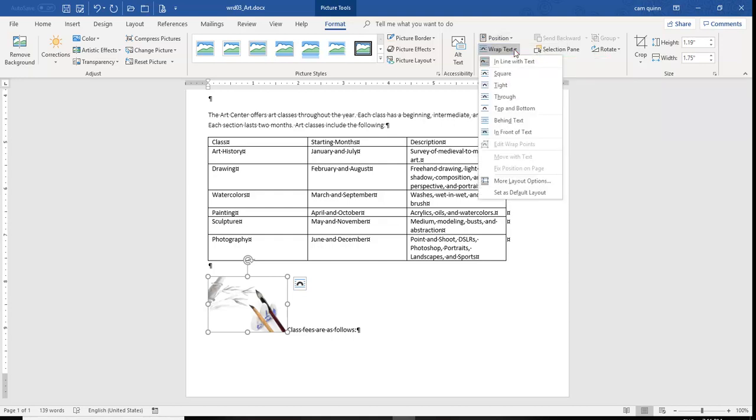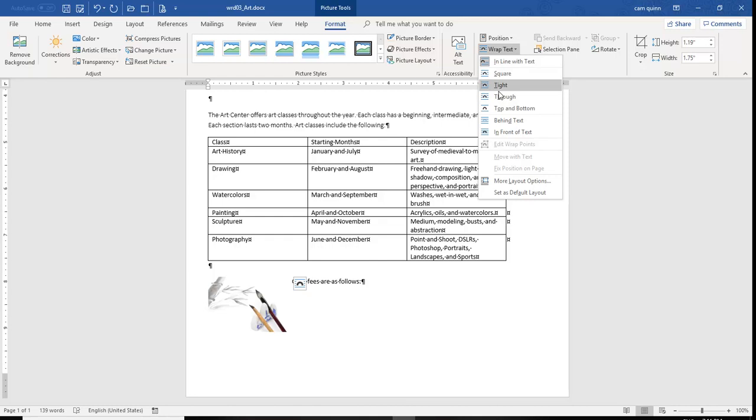So what wrap text means is it simply does what it says. It's going to wrap the text around my picture in a particular way. You can see right now it says it's in line with text. That means that my picture is there, and you can see the text is at the end of the picture and follows along. So the picture is in line with the text that I have. If you hover over top of Square, what Square does is it actually puts the picture in the middle of your text, and the text would wrap around it. If I was to move that picture a little bit to the right, some of the text would be on the left and some of it would be on the right.